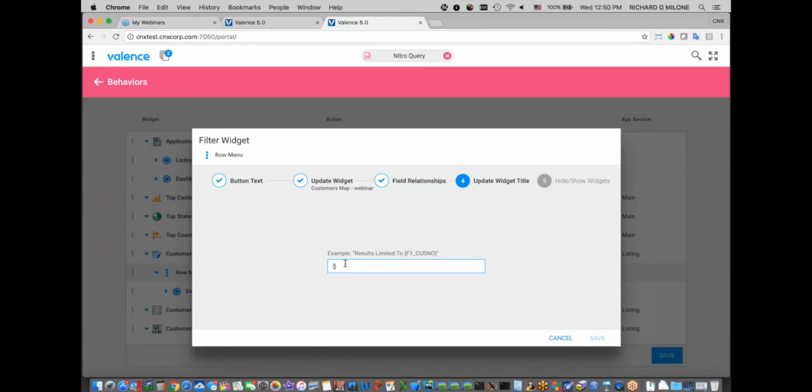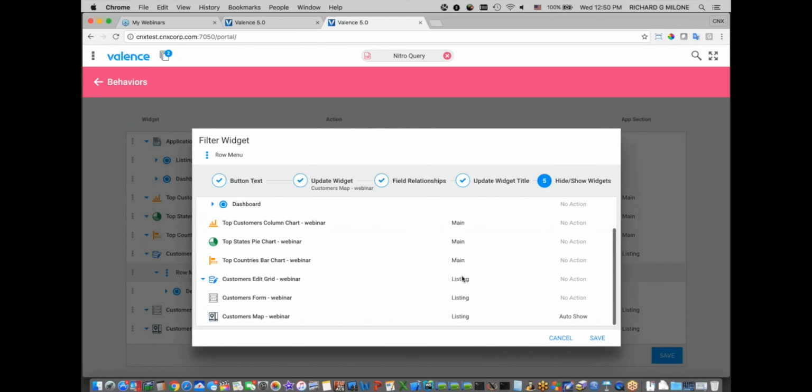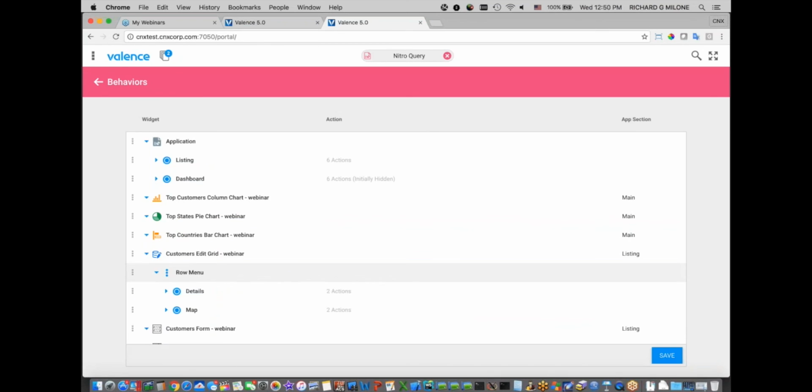And we'll update the title. Same thing as before, F1 CNAME. And we'll say location. So when it comes up on the map, the top will say CNX Corporation location, for example. And then here, we will hide the form and it will show the map at that point. All right. So now we have added those two buttons.